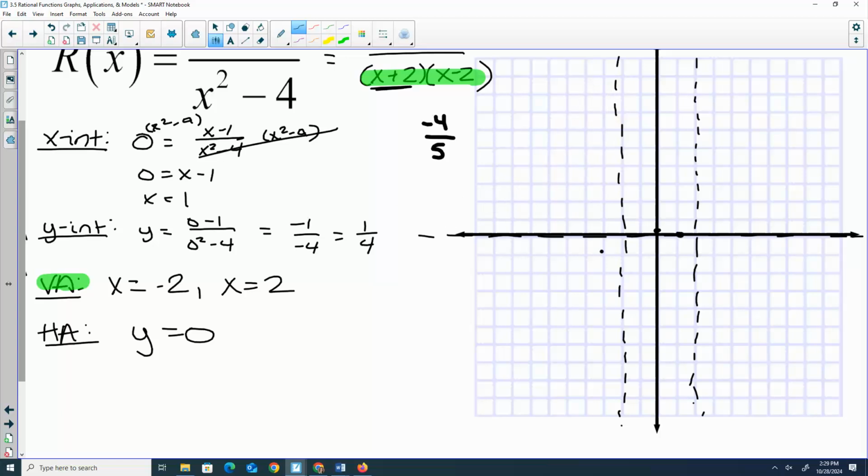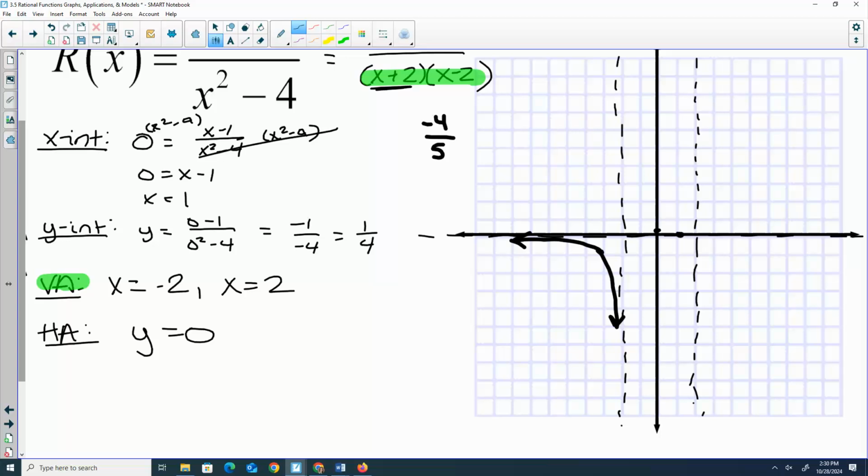So we just picked an x value, plugged it in. I know this is the point on my graph, and that's enough then. I know as I get close to these, it's still a curve, but it is just getting closer and closer to those lines. Now my graph has to exist on every side of the asymptotes. Okay, so I have that one. This one's going to come in 3 sections. I have to have something in the left, something in the middle, and something to the right.